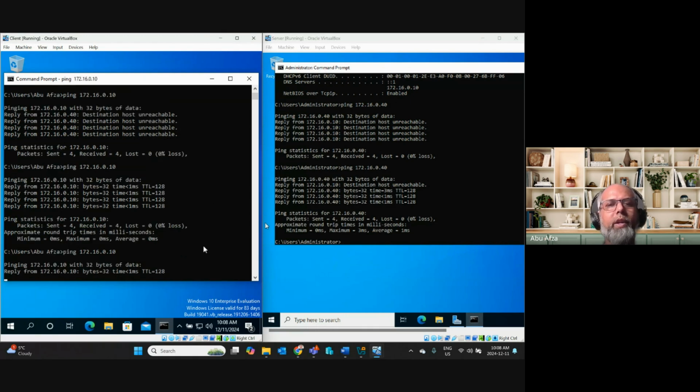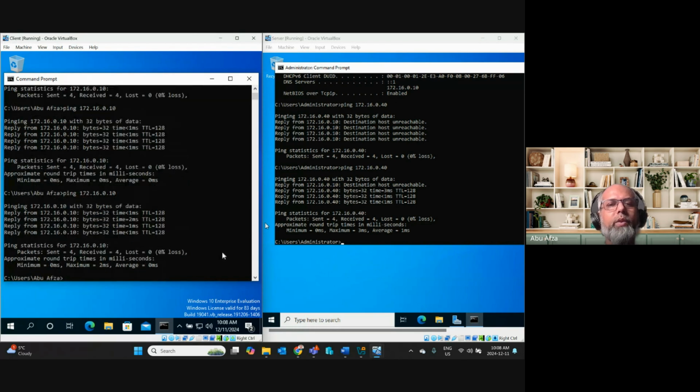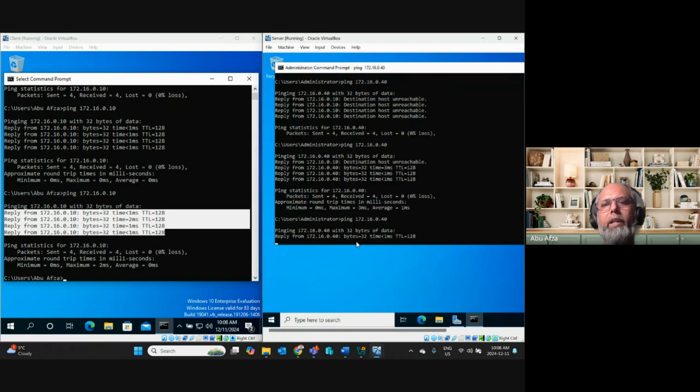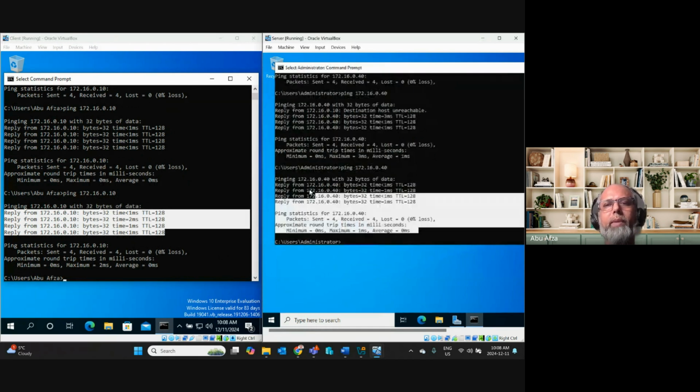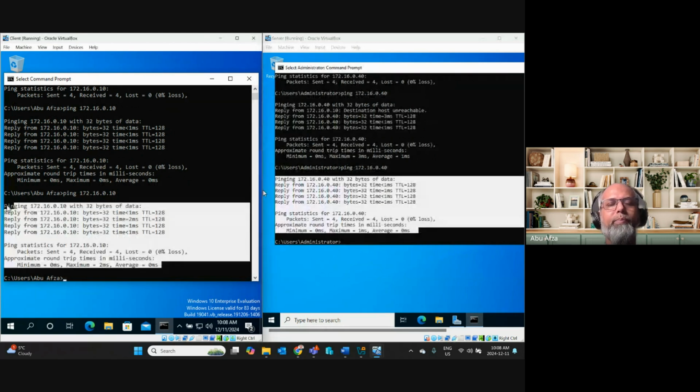So now we can see if you write ping and your server IP address, everything is showing good. That means now I can get 4 messages. Same thing in here, when you write ping and the client computer, then you can see the same messages. That means I need this message. If you can get this message, that means everything is good to go.